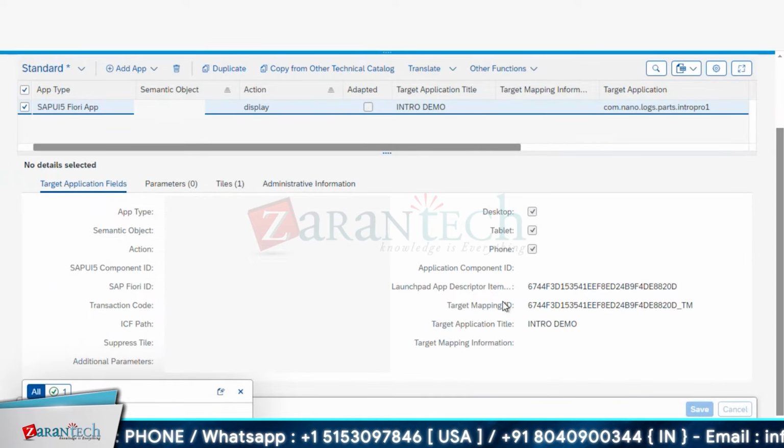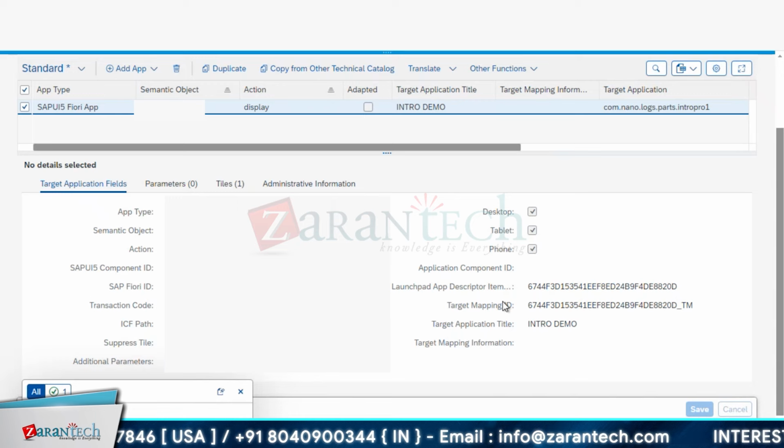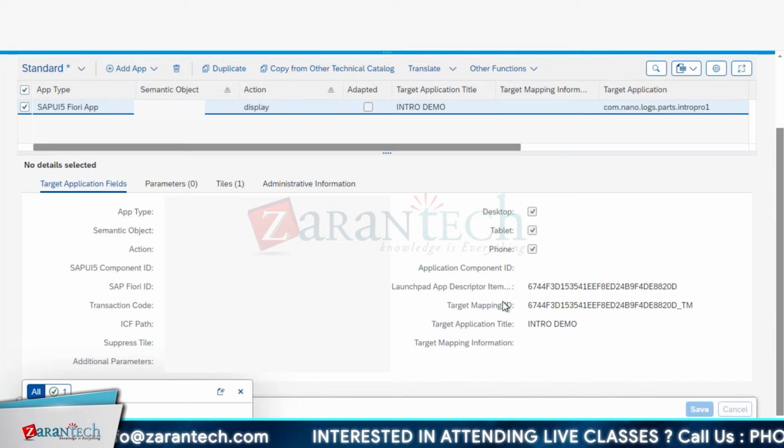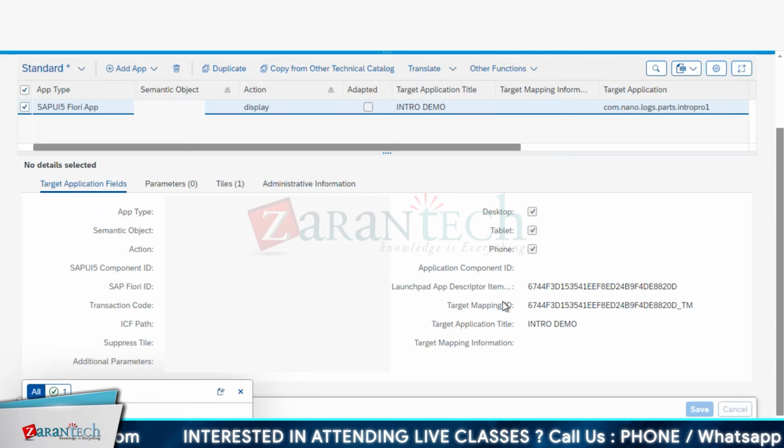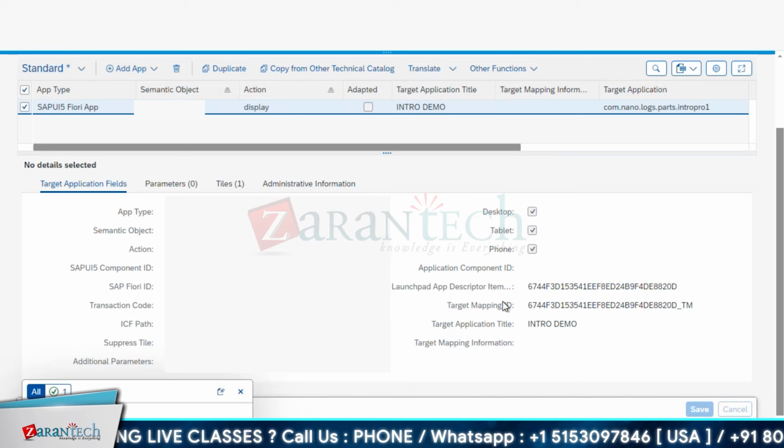Okay, fine. See, your data is synced. So you have something called technical catalogs and business catalogs. What are technical catalogs? What are business catalogs? Technically you do so many things. Suppose you are in computer science background.